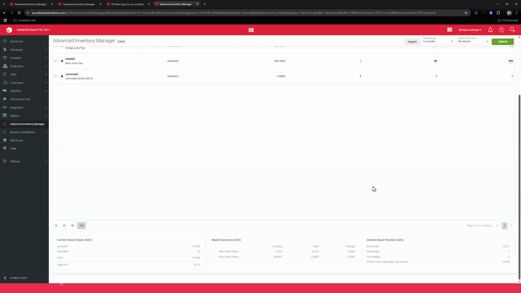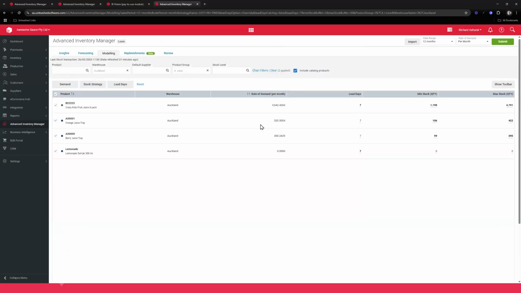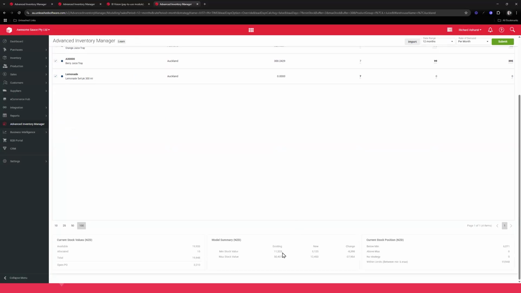If we scroll down, we have a summary, which you should check out. It's also in the submission box. If all 4 of these products are at their minimum stock level at the same time, the value currently will be $11,500 worth of stock. With this new calculation, if all 4 of those products are at their minimum stock level, it'll be $3,000. This is New Zealand dollars for me. So this is a massive reduction in the stock on hand.